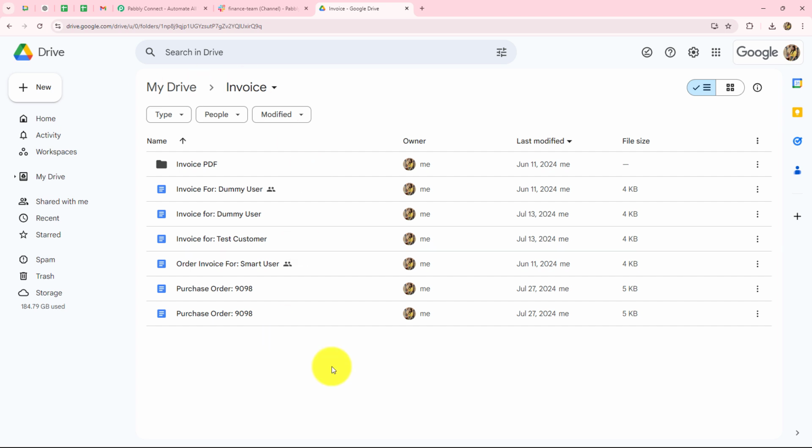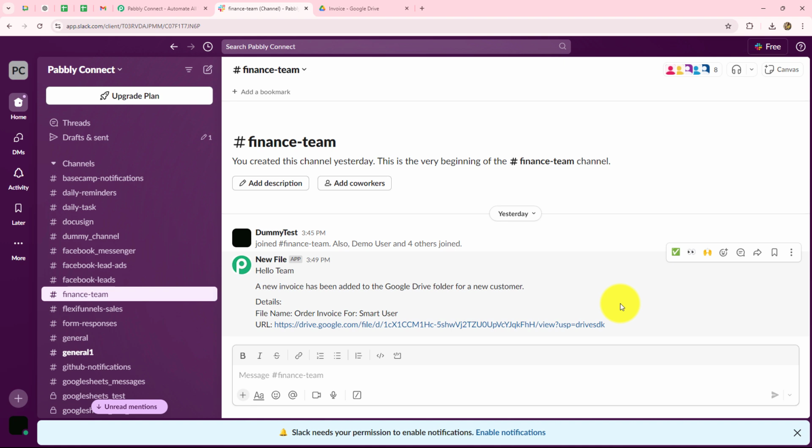Okay, so here I'm going to set up another automation which will involve Google Drive and Slack, so that as soon as the order invoice is uploaded in a specific folder of my Google Drive from the backend workflow which I'm running, as I told you, then immediately that order invoice file should be shared to my team members on Slack with a specific message. I have a community of my finance team on Slack, for which I have created a specific channel. I want to share these order invoices for each of the customers which are being uploaded on my Google Drive on the finance team Slack channel.